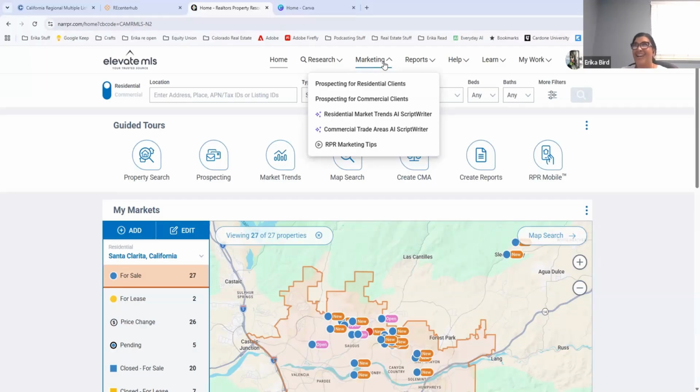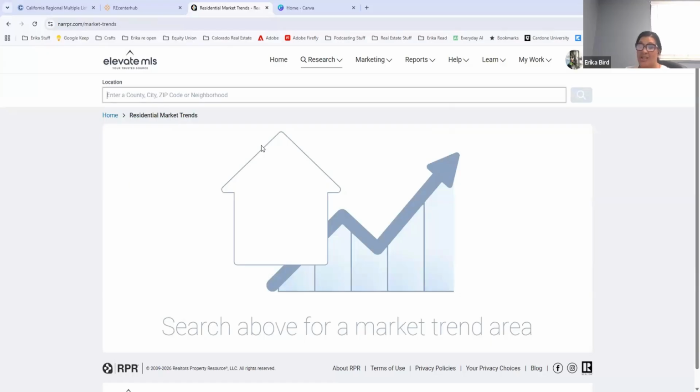They as well have an AI feature built in. This is something that honestly, I think you're going to start seeing within probably any and all platforms that you begin using. There is going to be an AI feature. I love using RPR's AI feature because it does write the scripts for you. I just think it's great and I use it a lot. However, RPR has really amped up everything that they've done in terms of social media and marketing for you. This is a great place to be able to get trends and any kind of market trends for any area that you work in.